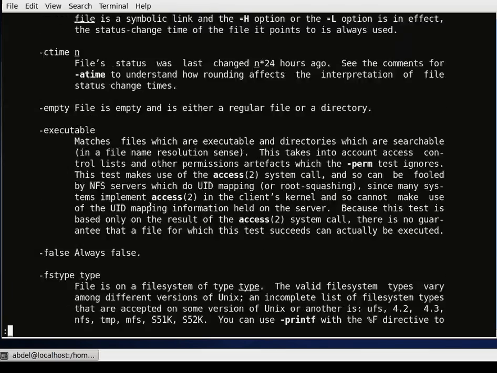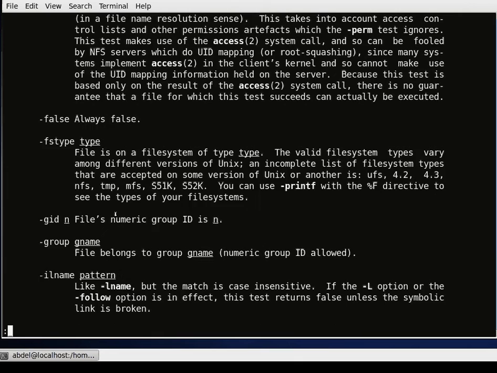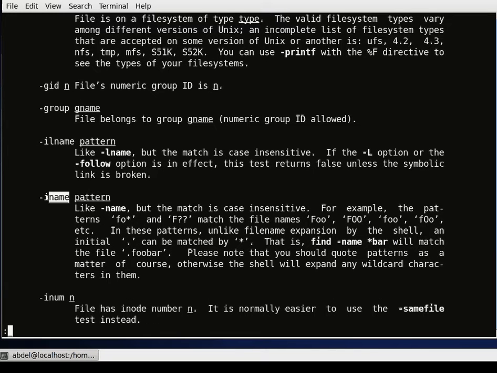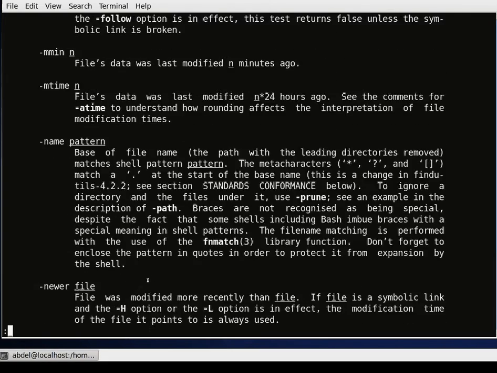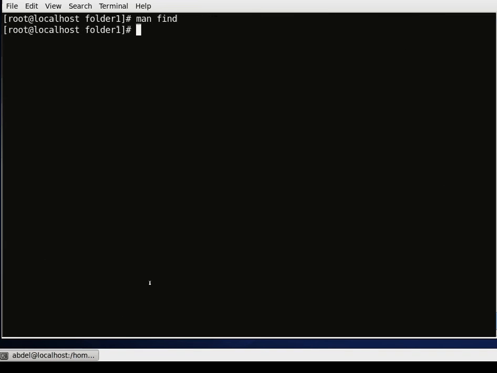We can search actually by time, by size, and -iname, which searches for files ignoring capital or small letters. That's pretty much it. So let's exit back. The next command that we are going to see is the tail command.